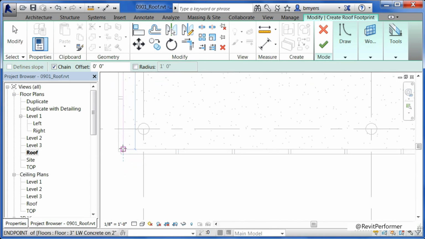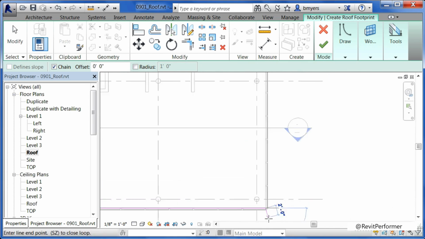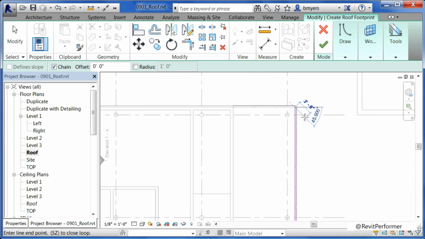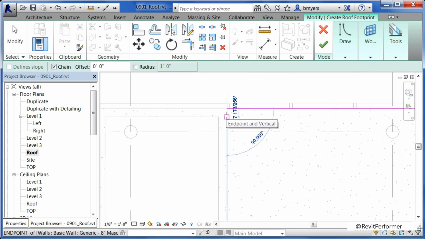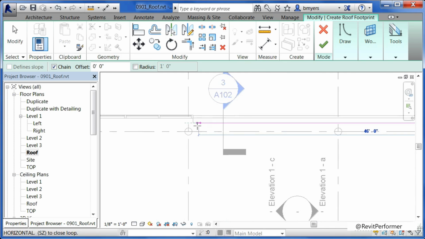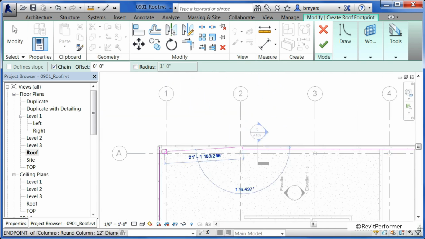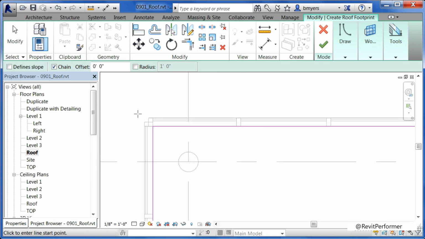So I'm going to click once, I'm going to come down to the bottom and click, come over and click. As much as possible, grabbing the intersections of each of these spots, going straight over. I'm going to come over and click. You want to right to the inside of this wall. Continuing the click all the way on around until we come back to our original point.